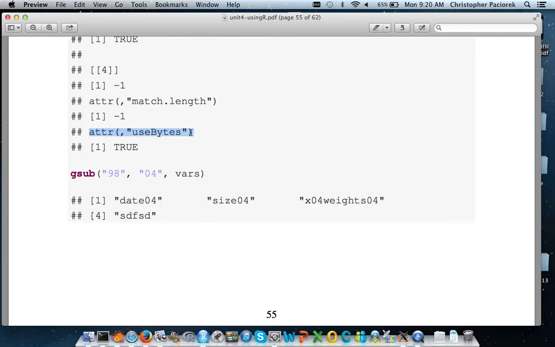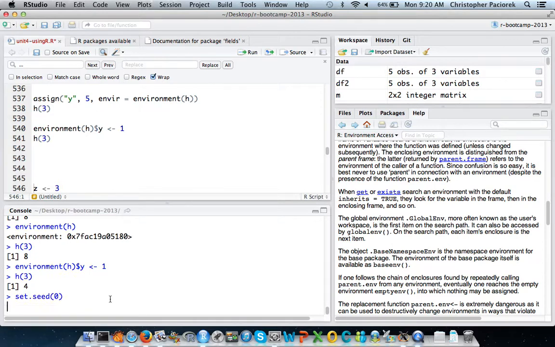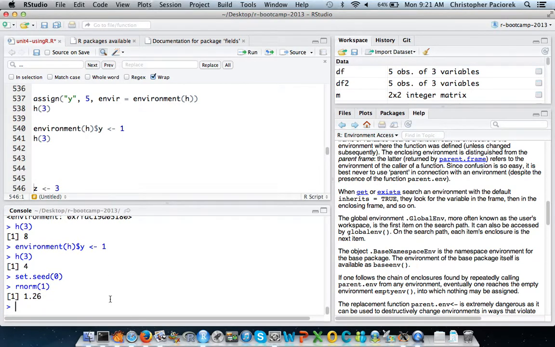One question about set seed. So does that work in the same way as using a variable, where you do it in the global environment and you do it again in a different function? That's a good question. Yeah, I think that's going to operate with a side effect, so that it has an effect outside of the function. So I guess we could test that. I'm going to set a random seed. Let's see if I can come up with an example on the fly here. Now if I do rnorm of 1, I get back 1.26.